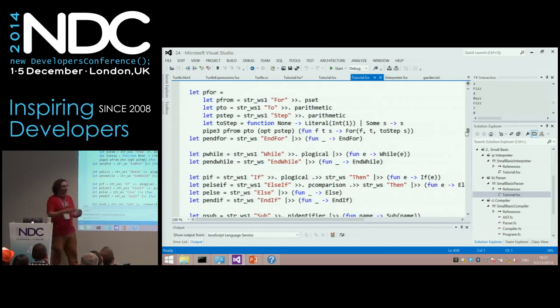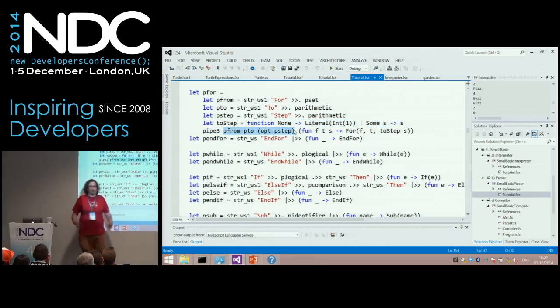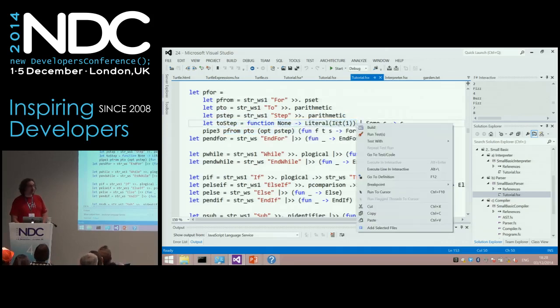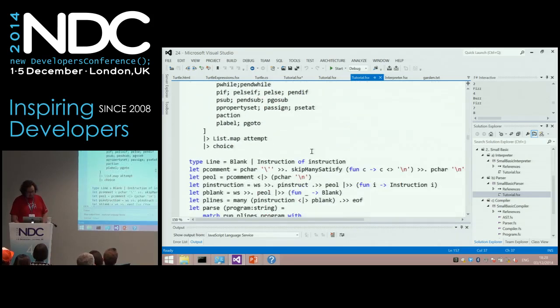A step would be an arithmetic operation again. And we pipe those three together. So from to, and there's this other operator optional, because sometimes people use step, most of the time they don't, so it's optional. And if there's no step specified, I just put in the literal one, right? So that's for loops in a much bigger language.